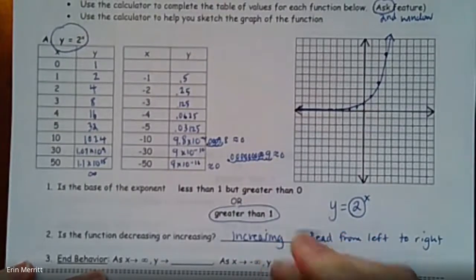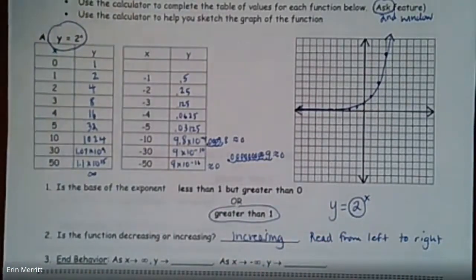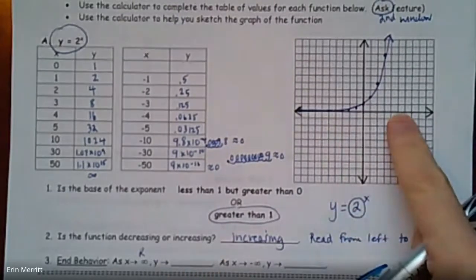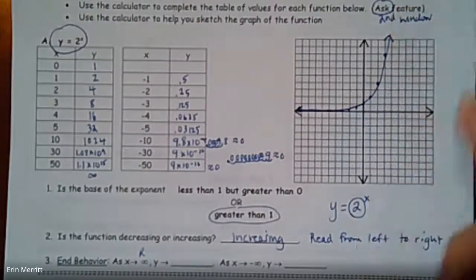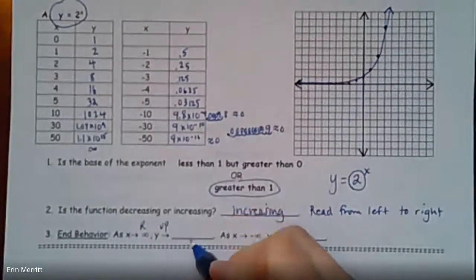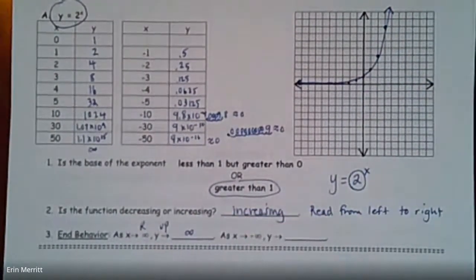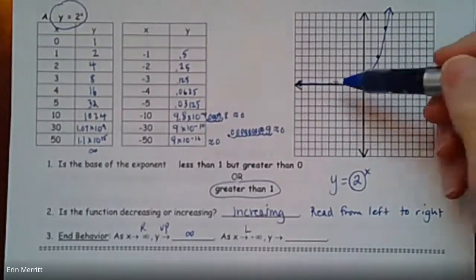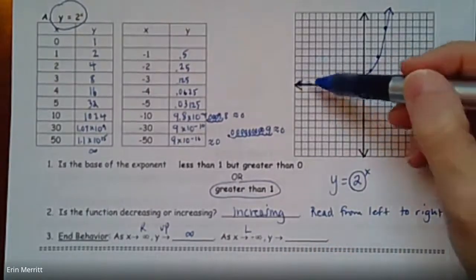All right, end behavior. We've seen a bunch of practice with this. As x goes to infinity, so as I look to the right on the graph, where's y going? Well, y is going up. And so if I can say that y is going up, it's heading towards infinity. All right, as x goes to negative infinity, so as we look to the left on the graph, going this way, where's y going? Well, y, oddly enough, is heading towards 0. So that's the answers to the first one.